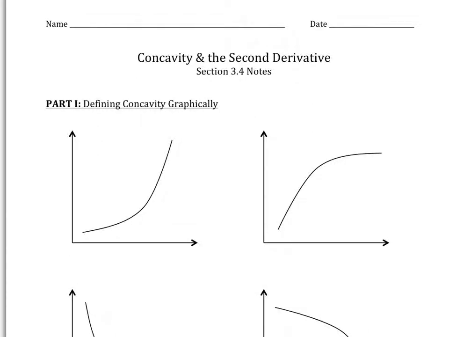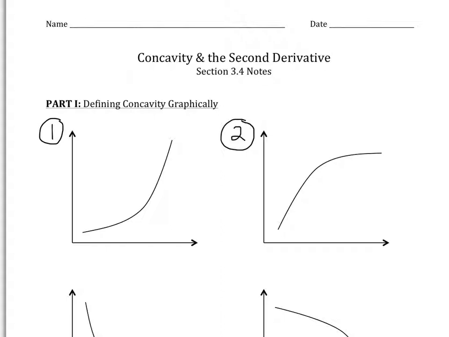Hi guys! So before we can get to anything very interesting or mathy or calculus-y in section 3.4, we need a little bit of vocabulary, we need a little bit of basics, all right? So if you'll take a look at these first two curves on this sheet, I'm going to call them curve 1 and curve 2, all right? We recognize that both of these curves are increasing, and yet they are different, right? We acknowledge that there's something fundamentally different about the way in which they increase.